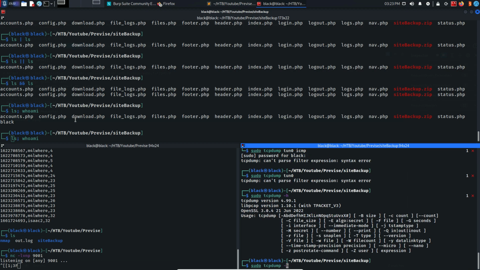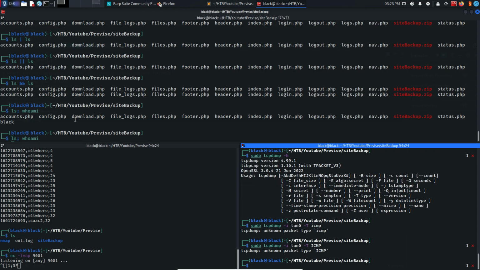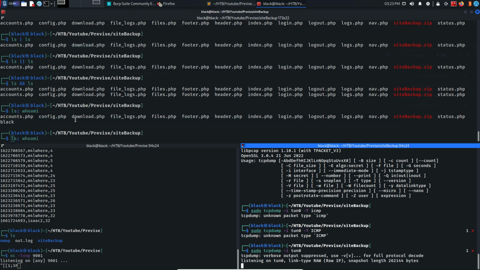Okay, so we need -i for the interface, tun0. And the type, would that be the protocol type? We can try it out. icmp? Nope. Oh, wait. Huh. Okay, interesting. So we can just listen, I guess. We can see what happens.